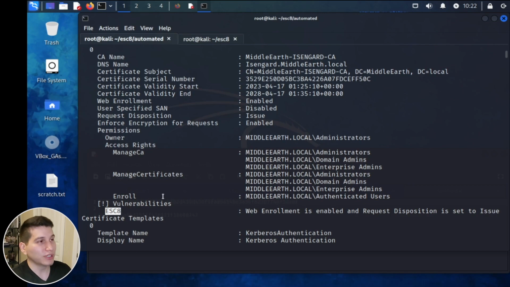So like I mentioned before, at the very beginning, web enrollment is declared enabled by performing a check on that HTTP site /certsrv, and if that site is up, it'll automatically mark this as enabled. But I have seen in real life scenarios that it will have this as enabled, it will flag this as ESC8, but the exploit won't work because the site does not allow NTLM authentication.